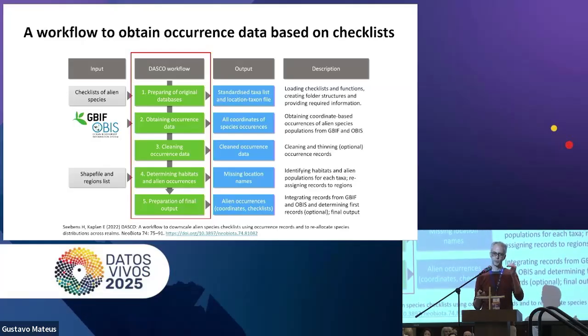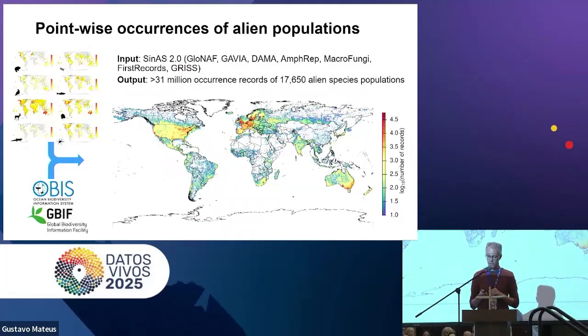So if you had a list of species for Colombia, for example, it would extract all occurrence records for these species from Colombia and treat them as alien populations of these species. Then you get a bunch of data. We have to clean the data, so it gets reduced, but you usually still end up with a lot of data. Then you have these higher resolution, point-wise occurrence maps, which you can re-aggregate to basically any spatial delineation you would like to use, also one which was not used before. That is an example, a case study which we published in that paper.